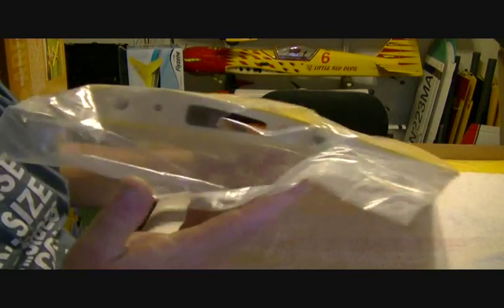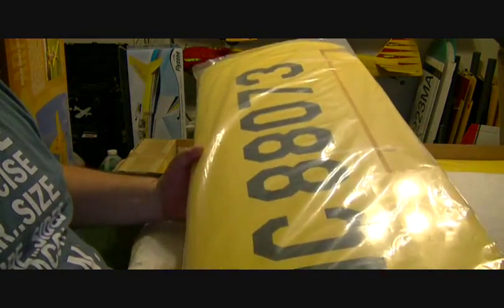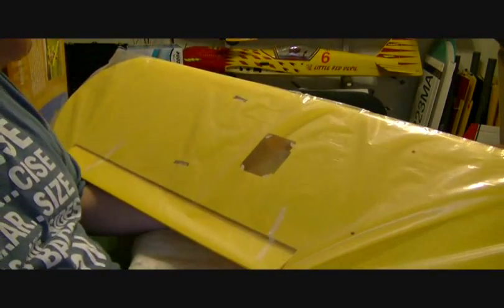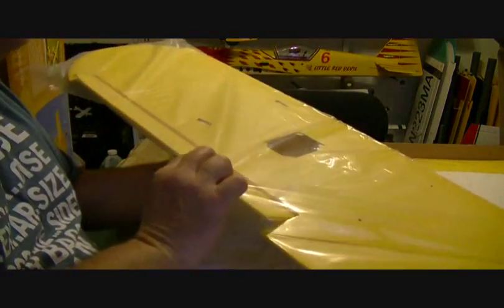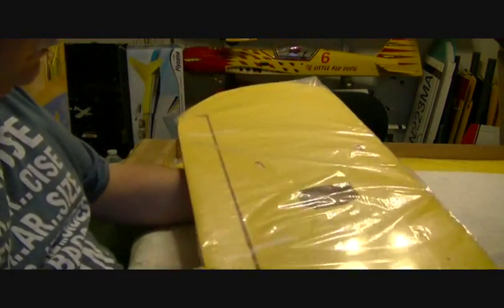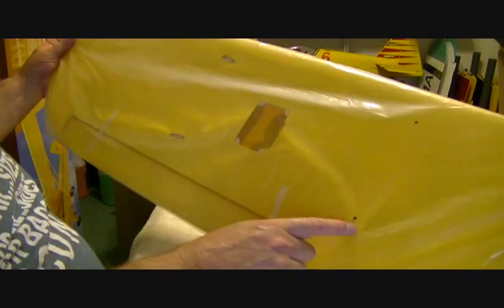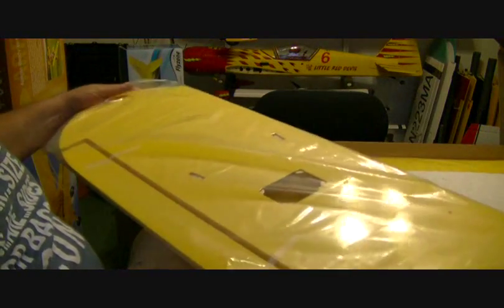Anyway, here is one half of the wing. It looks like these are plastic pins here. It does have an aluminum wing tube that you put it together with. It's got a servo tray. I don't see the servo tray cover in the bag, so maybe it fell off in the box. Something I'll see later. But I like the insets that they've got cut out for the screw holes for the struts, wing struts, and then here are your holes for the little braces on the wing struts. But this is a very well built model.